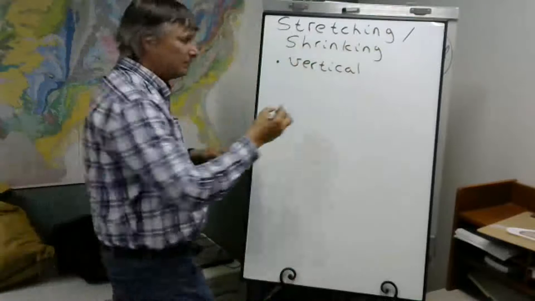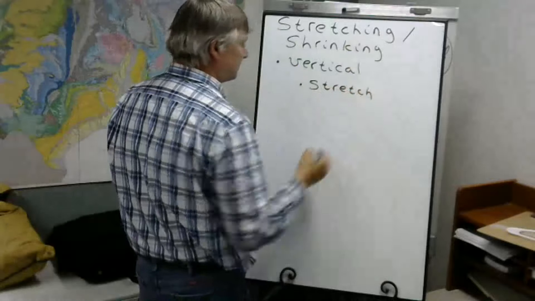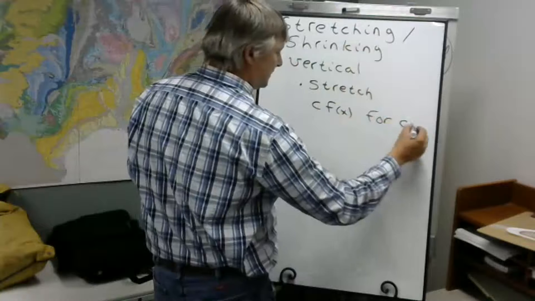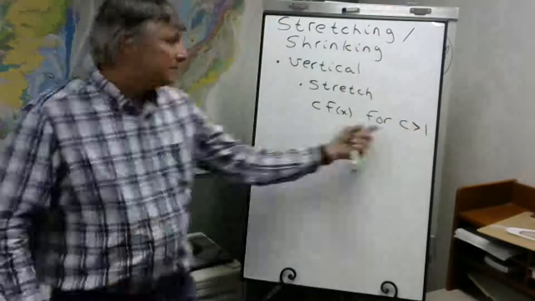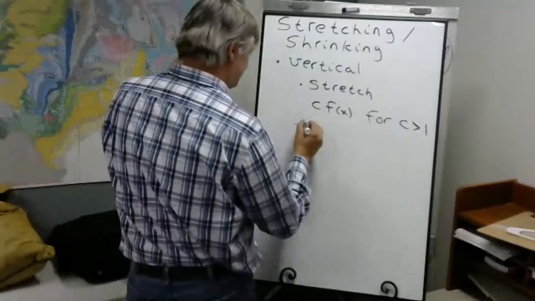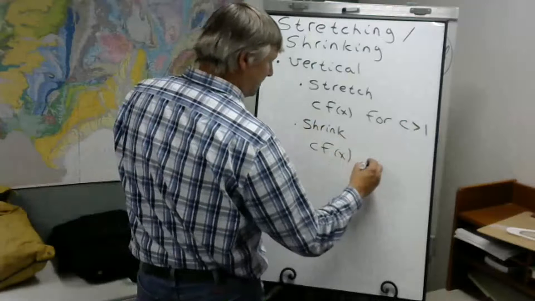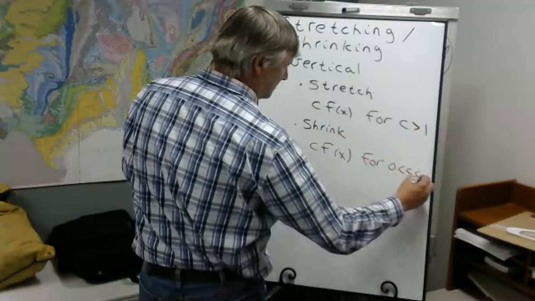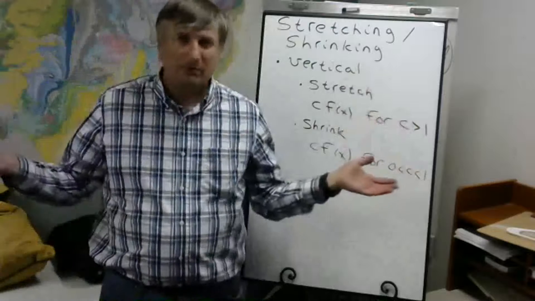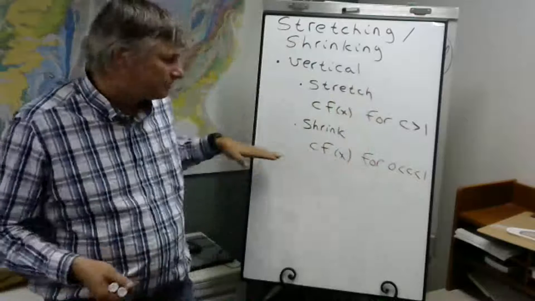So what happens? We're going to be a little careful with our c. For a stretch, we take f of x and multiply by c for c greater than 1. Now c equals 1 — where you're just multiplying f of x by 1 — that doesn't change anything. To shrink it, you still multiply f of x by c, but you choose c as a fraction between 0 and 1. If c is 0, it just turns everything to 0, y equals 0 — a horizontal line along the x-axis.